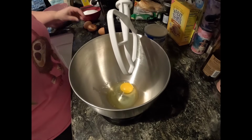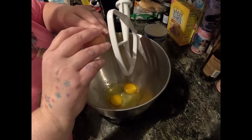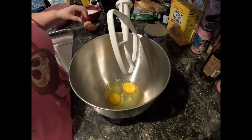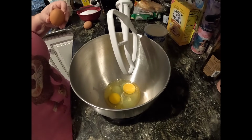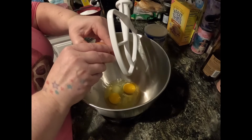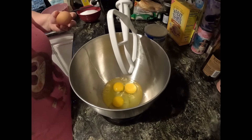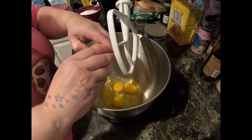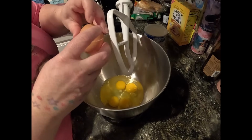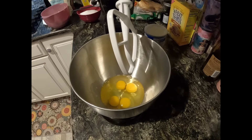Now, as of right now, the bird flu is going through a lot of our birds. I actually noticed the eggs in our grocery store were almost gone. So eggs are going to be skyrocketing soon. I do fortunately know a lot of people that have chickens. I'm hoping that their chickens are safe and okay and that we can continue to get eggs from them. I'm going to rinse my hands very quickly.